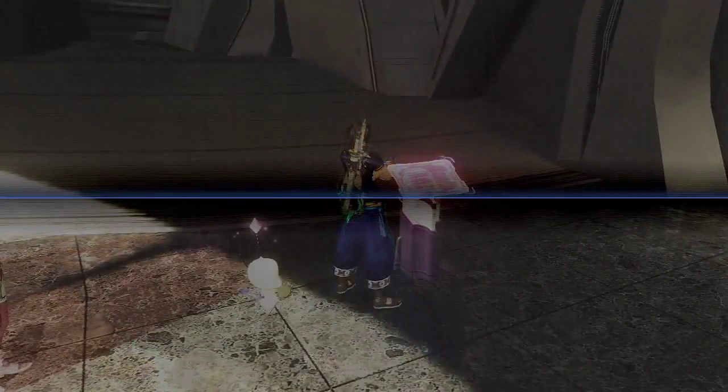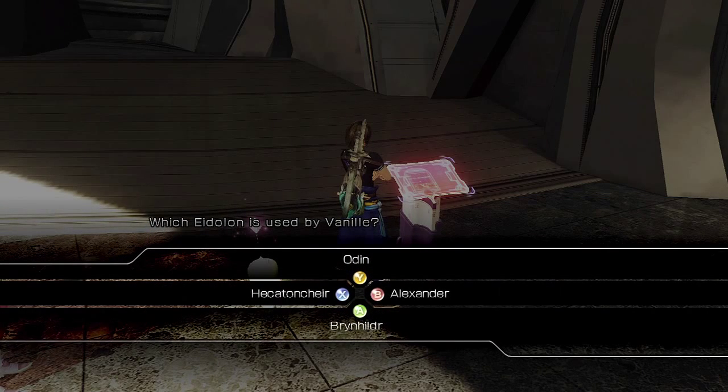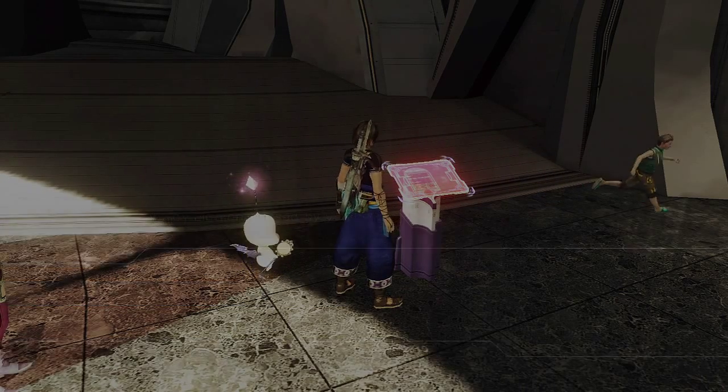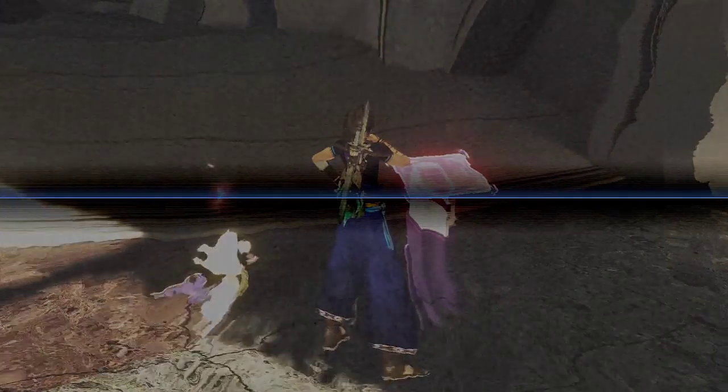Question 3. Which Eidolon is used by Vanille? Well, Odin is Lightning's. Alexander is Hope's. Hecatoncheir, I believe, is how you pronounce his name. Brynhildr is Fang's. So let's grab the weird named one for Vanille. Who else would use a weird named Eidolon? It's got to be Hecatoncheir, whatever it is. Can't even say it. Also correct. Awesome, good.